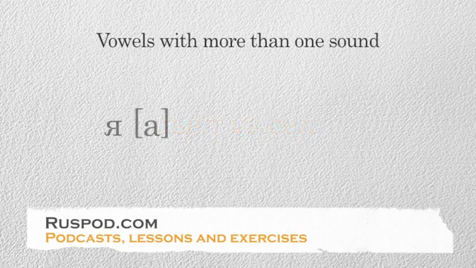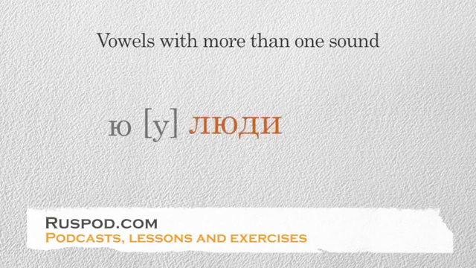For example, я sounds like a in the word мясо. Мясо. Just 1 sound. At the same time, they make the preceding consonant soft. So the first sound is m. Then we have a, and what we have together is мясо. And мясо means meat. U after consonants sounds like u, like in the word люди. And люди is people. Again, l here becomes soft. So instead of l, we have l. L, u, d, i. Люди.